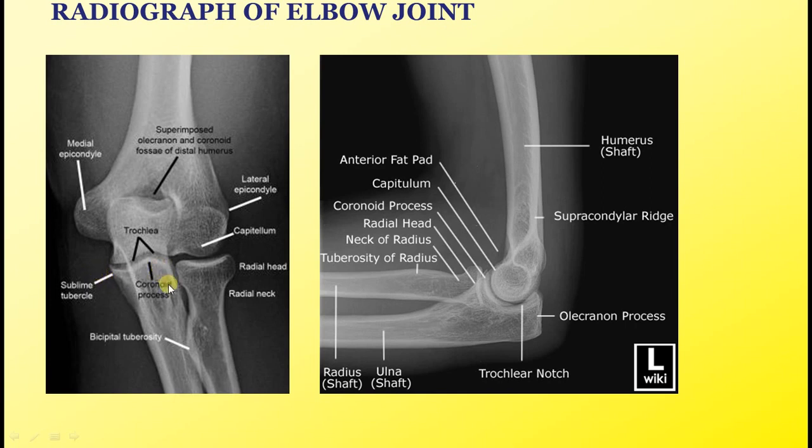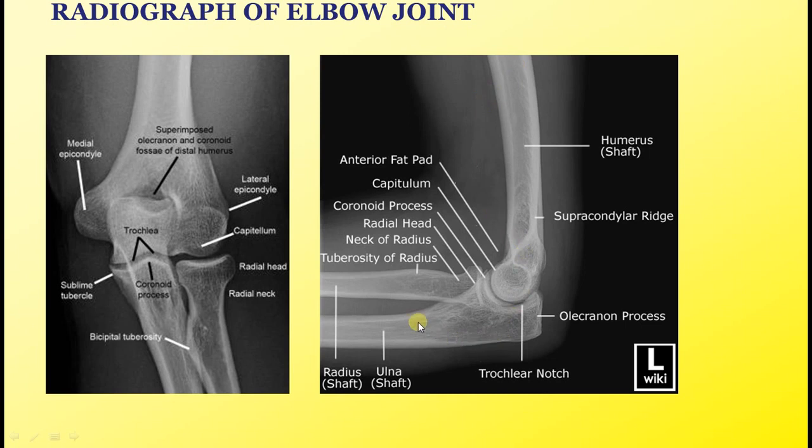This is the coronoid process I told you. This is the head. This is the lateral capitulum. You are able to see here the radial tuberosity, neck of the radius. This is the circumference of the head of the radius, and you see the upper surface of the head is slightly concave. So that is why I told you it can be called ball and socket based on the shape of the articular surfaces.